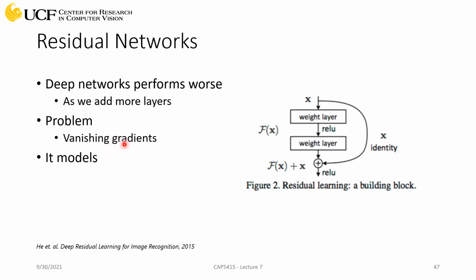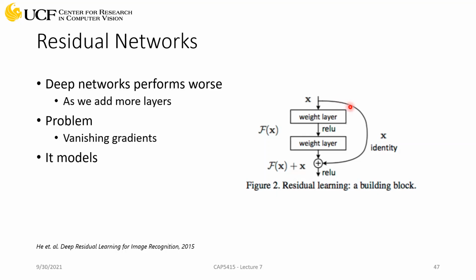So we have studied that you have a loss function, you find the gradient, and then you backpropagate that gradient to the initial layers, right? Now what happens is if your loss is very small and you compute a gradient, then eventually that gradient might be very small as you go to the previous layers, mostly if you have a very deep network. That issue is called vanishing gradients. If the value of the gradient is too small for the initial layers, then essentially you're not updating those bits. All right, so that's one thing.